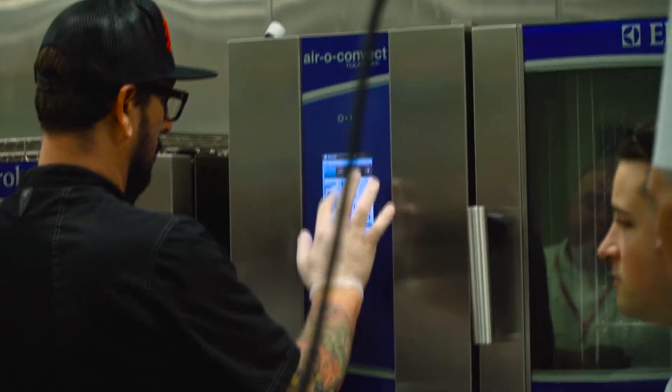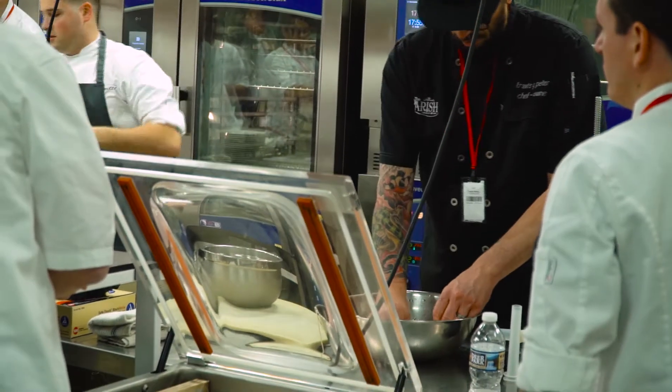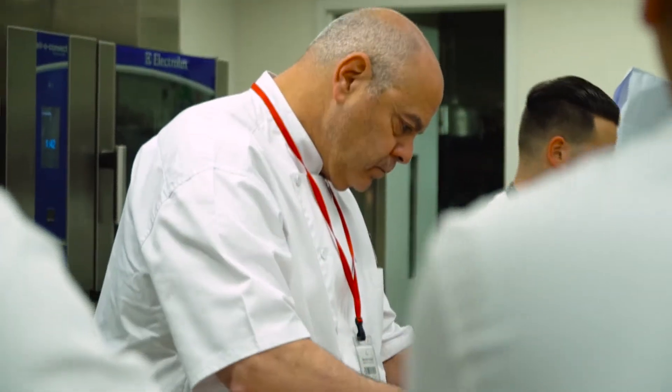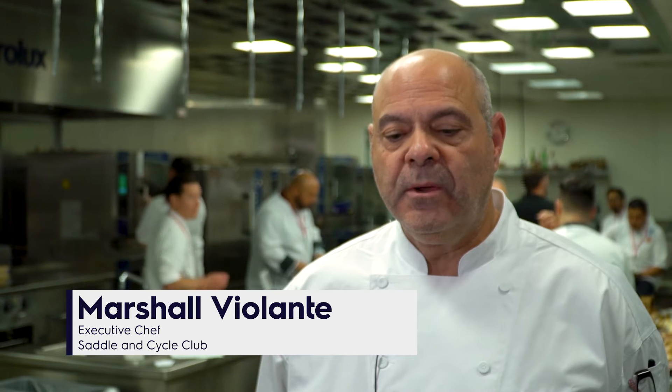Cooking with new equipment — I'm an old dog getting into new things, so it's all newer to me, but we embrace it and we teach ourselves. Classes like this are really cool because you get hands-on and just see it in action. The technology is important in the kitchen because it improves the quality of everything. I love the networking, the social aspect of it. This is on a different level because of the global exposure, and with a CMC leading, you can learn refined classic techniques.